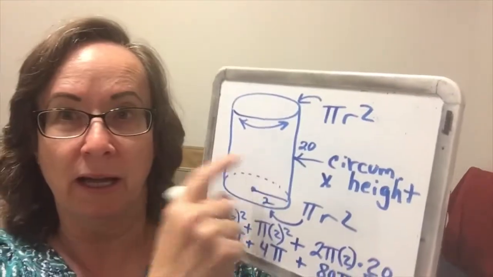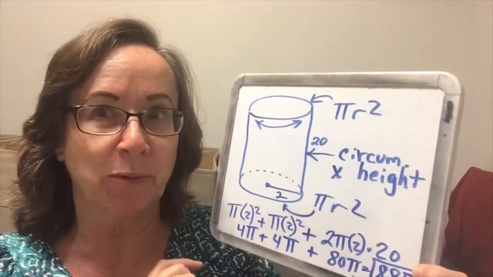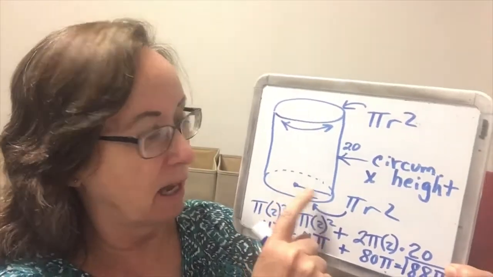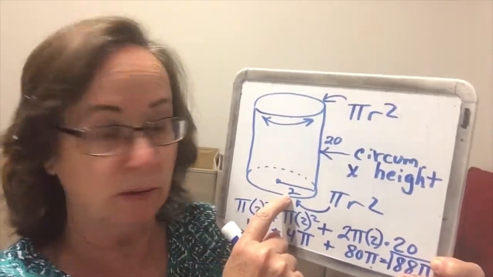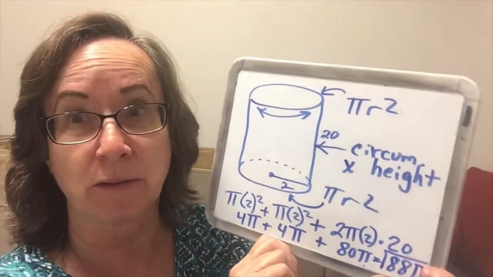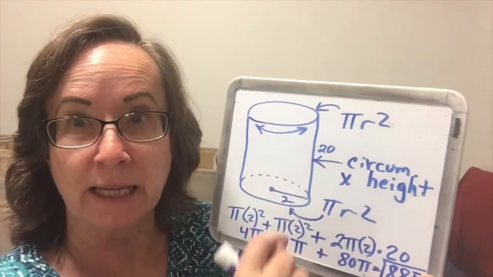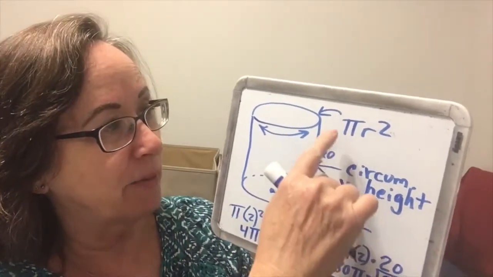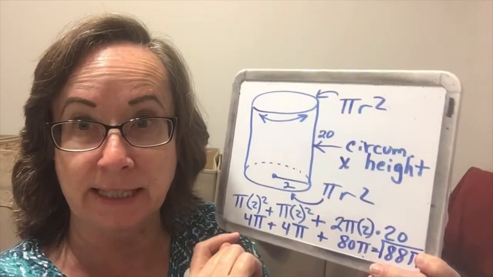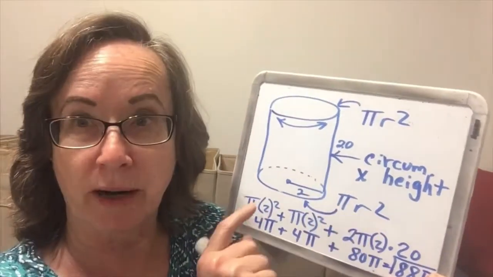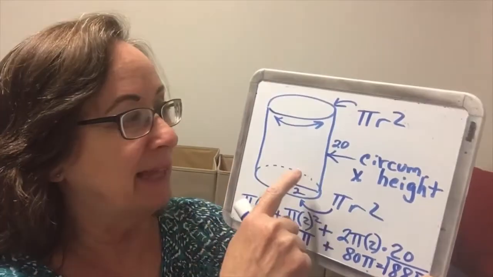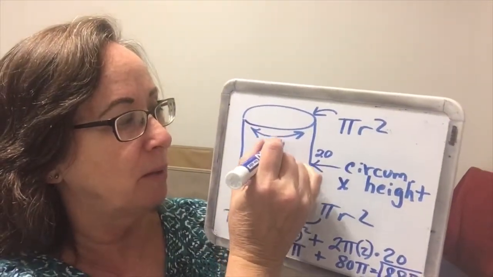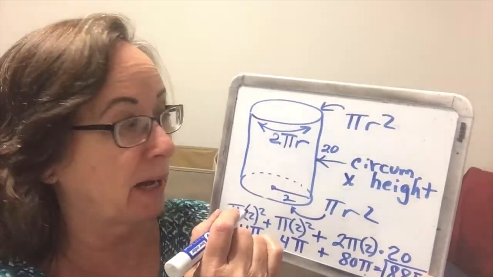All right, so let's look at our little figure here. So I've drawn you the right circular cylinder. Okay, so in the problem we're going to do, we're going to say that the radius of the circle that's on the bottom is 2 meters, because we're sticking with the original problem in the book. And the height was 20 meters. And we're going to find the surface area of this figure. Okay, so the area of the top is pi r squared because it's a circle. And the area of the bottom is pi r squared because it's the same circle. Okay, and then the circumference is this distance around, and that's 2 pi r. Circumference is 2 pi r.